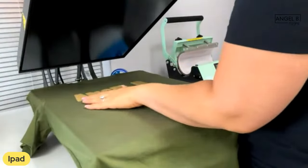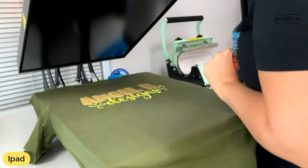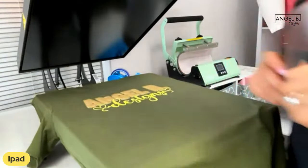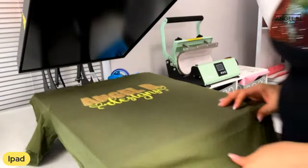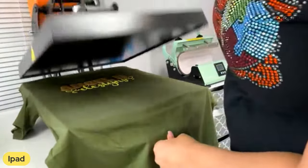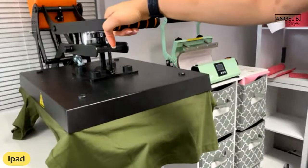On, green? Yes, green. Green did what it was supposed to do. Okay. Green did exactly what it was supposed to do. I'm gonna press it one more time with no cover.